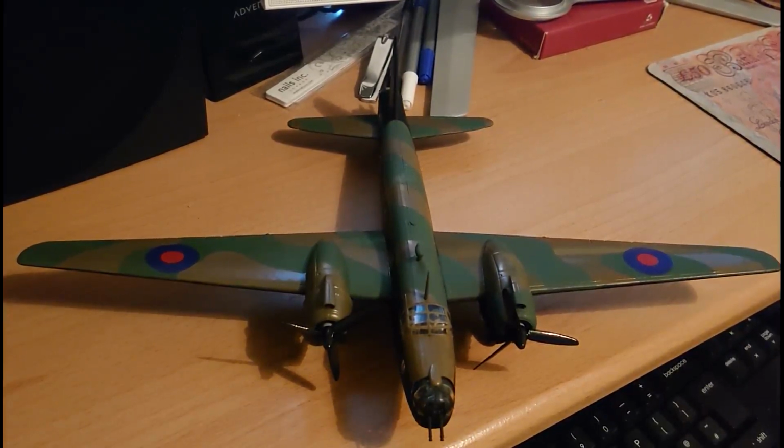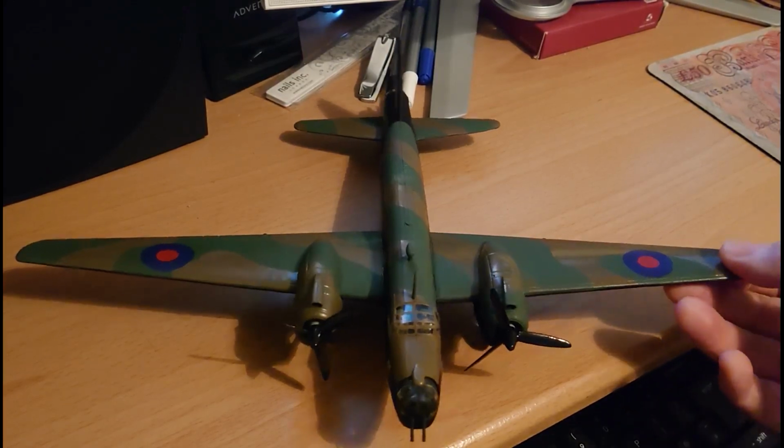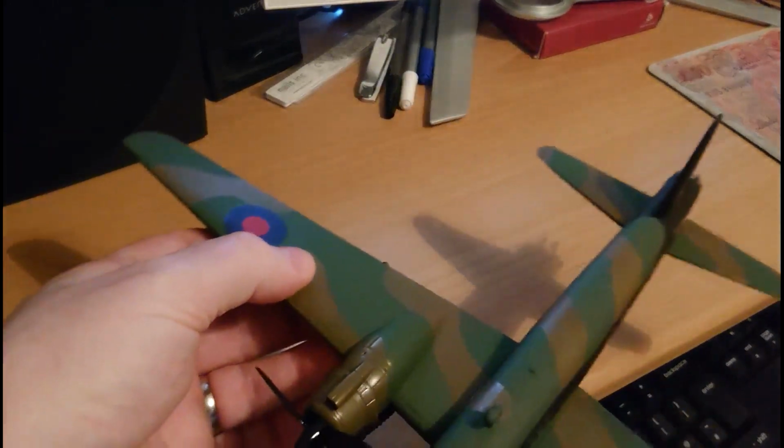There were no issues, and the model itself is actually a joy to put together. As I said, it does fit together like an absolute glove. Very little in the way of filler. And the thing I like about the geodetic construction and the way in which Matchbox have moulded the kit's airframe is that, I'll just show you very closely up here so you can see exactly what I mean.